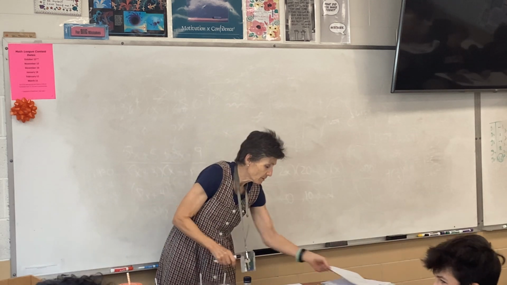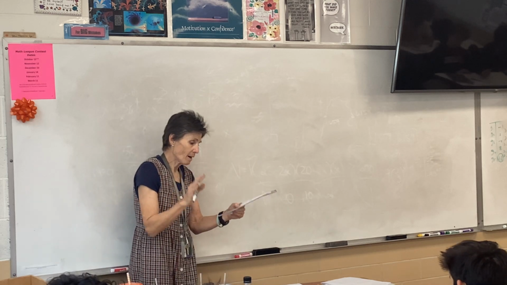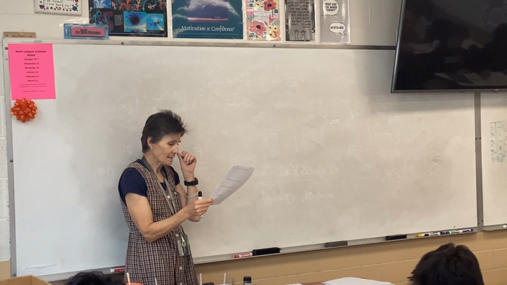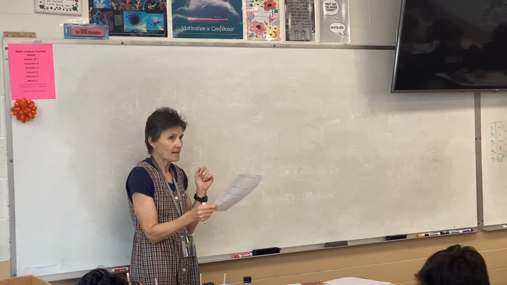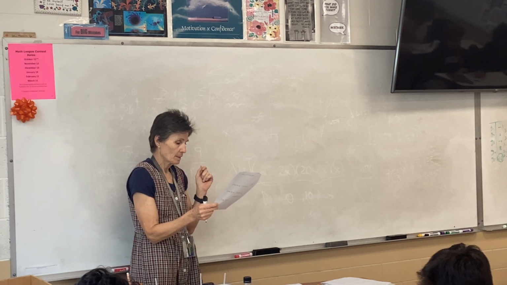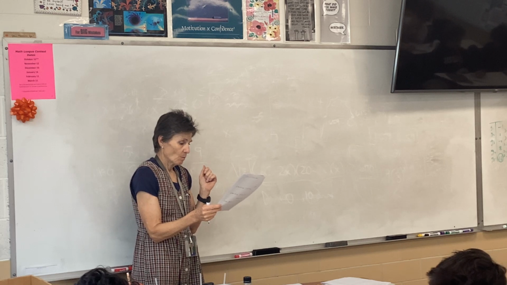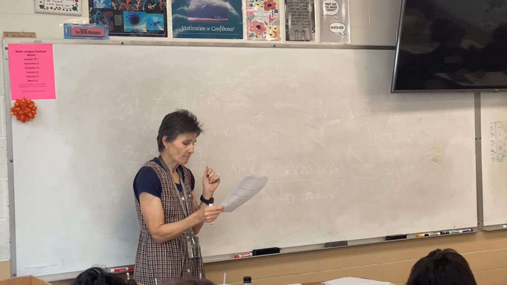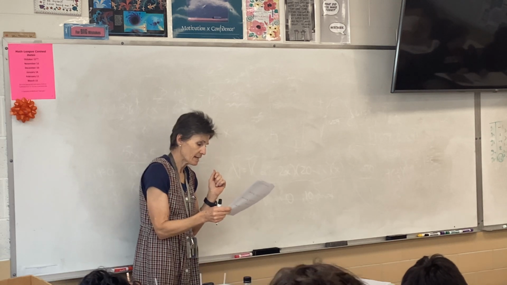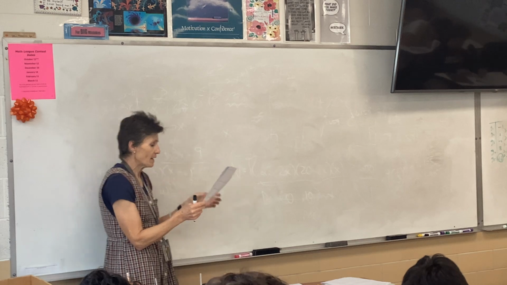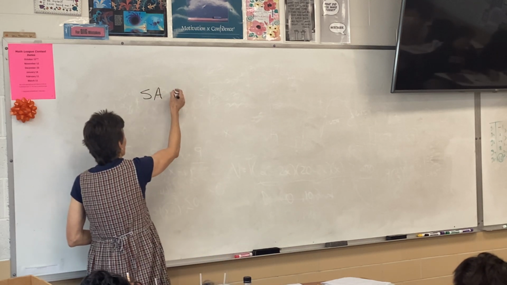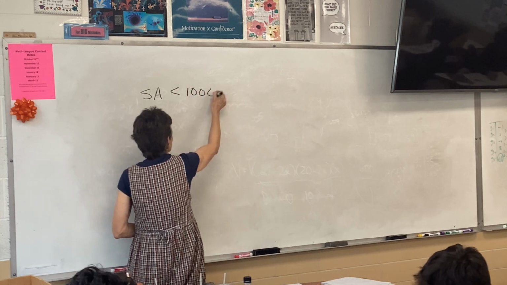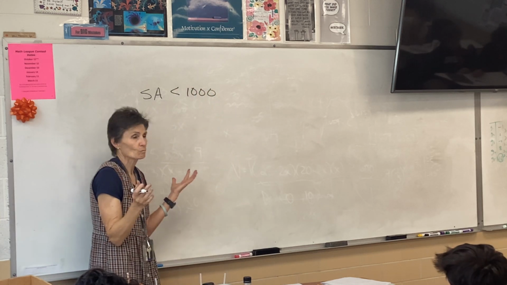All right, so here we go. We're not making a box this time. We're making a can. What shape is a can? Cylinder. We are finding the radius and height of cans that have a surface area less than 1,000. So we need the surface area of the can to be less than 1,000 units, right?